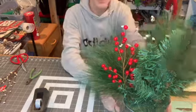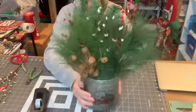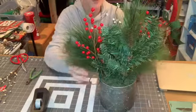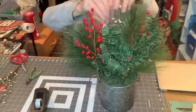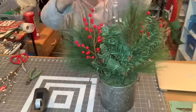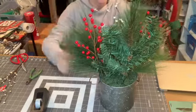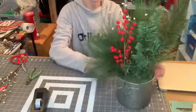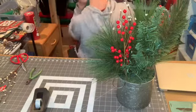So y'all, I added the little bells in there. Now what we're going to do is make a little bow to go over here on the side, and then we're going to pretty much wrap that up. You don't have to add tons of stuff to it, you guys. A lot of it's just the greenery because it's for Christmas. This is just to help bring out some colors. And I wanted the bells to be in the front because it's rustic.